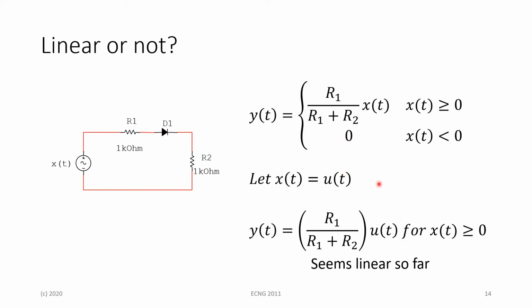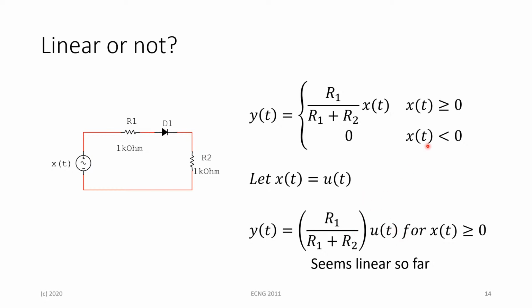Now, a simple way to actually prove this, because we have x of t here as our limit on our right hand side of the equation, is to take the unit step and see if we can map it back to y of t accordingly. First we start with the positive unit step, saying x of t is equal to u of t. If we do the substitution here, we get a similar mapping to that of y of t here.